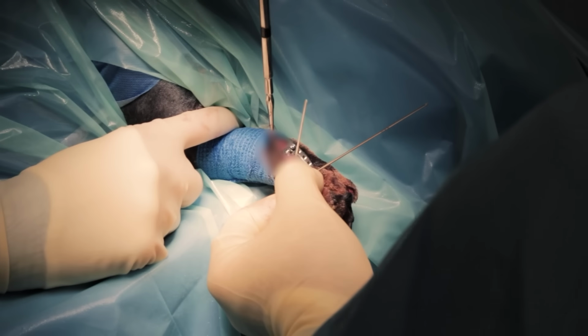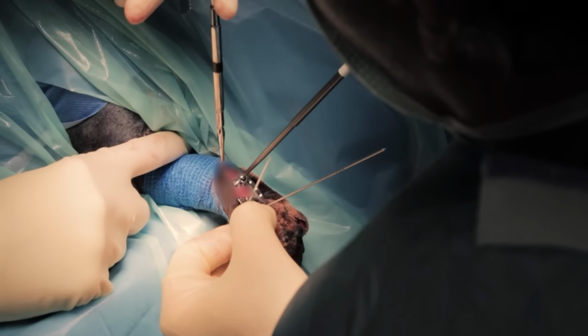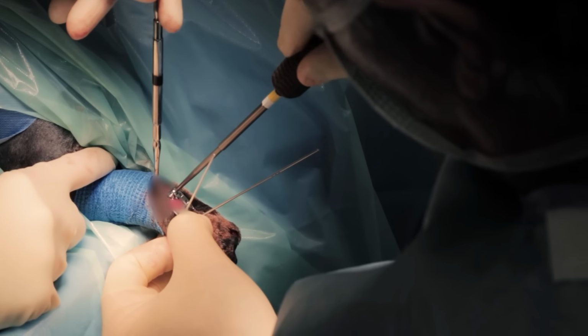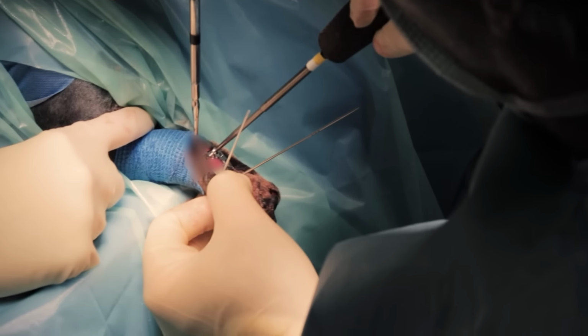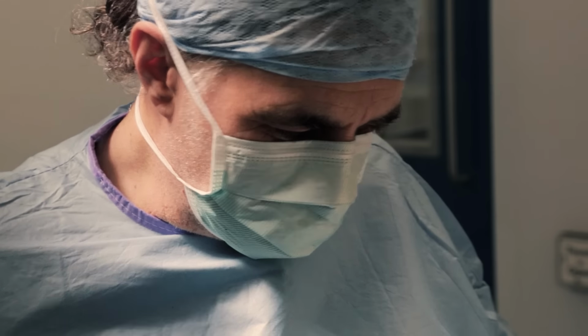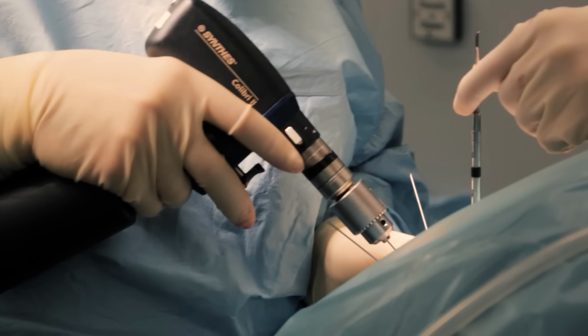Okay, I've placed a little hole inside the radial carpal bone here, and I'm going to try and anchor it up here with this screw hole I've made. The horseshoe is designed to pull everything in together. All right, we're now going to delicately drill a tiny hole in a tiny bone.